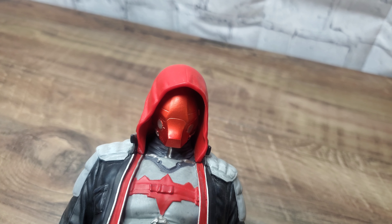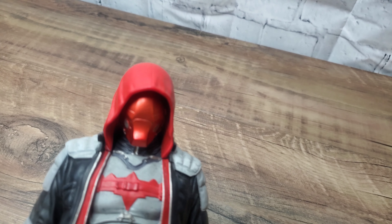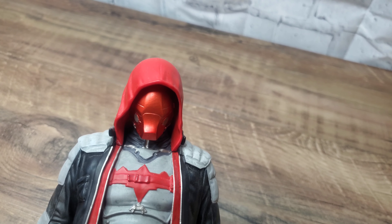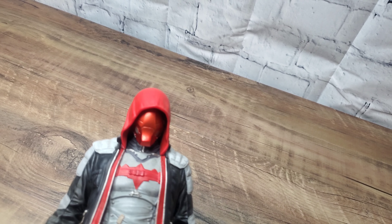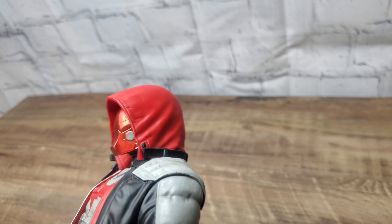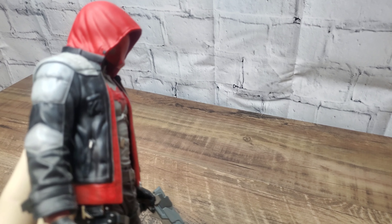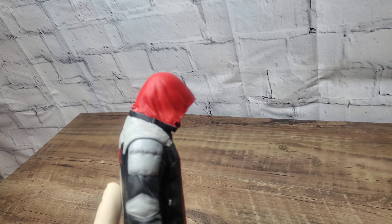I love the Arkham Knight style Red Hood design too. I think it's really cool that it's more similar to the mob Red Hood thing — like the dome Red Hood thing where you can't even see the face at all, or like a shape of a face. You don't know where the eyes are, is what I'm trying to get at. I like that they literally put a red hood over it too. The game version — not the military suit, but this version of Red Hood in the game has really always been one of my favorite versions of Red Hood.